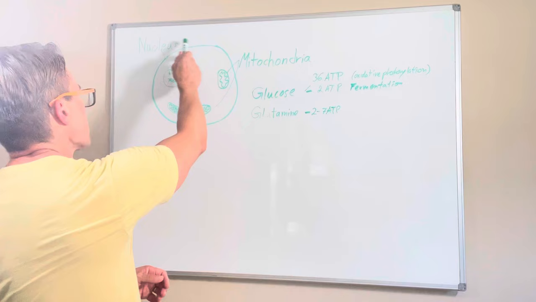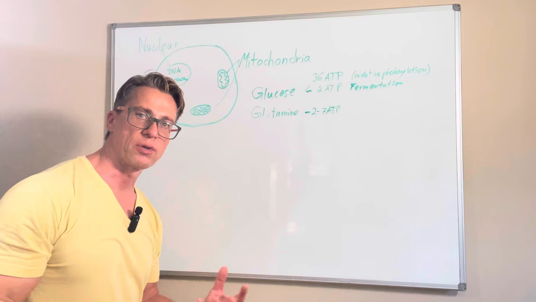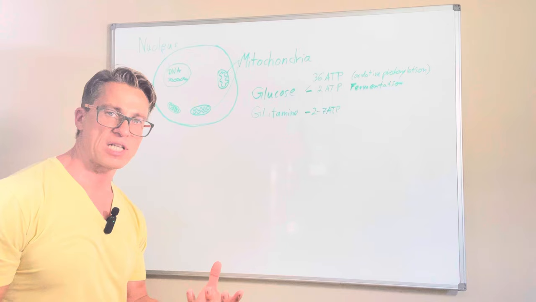This is a normal cell. In the cell we have the nucleus, and the nucleus is the DNA. DNA is our genetic material, our genetic blueprint, and we certainly know that there are mutations in the DNA in cancer cells, so that's been established.